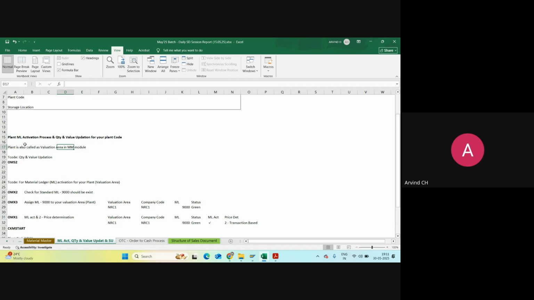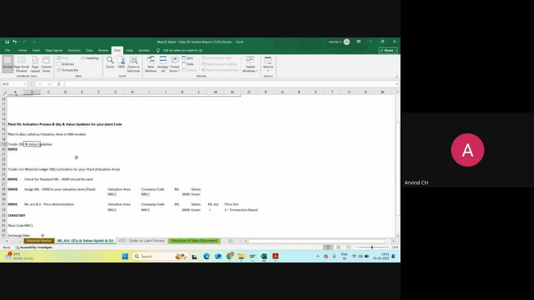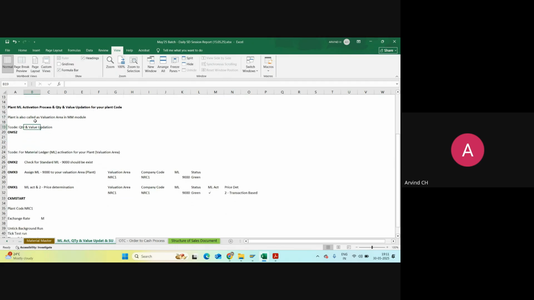Within the valuation area you will have a material ledger. That is nothing but one book of account. That should be active to get your inventory quantity and inventory value. Inventory cost both should be updated.